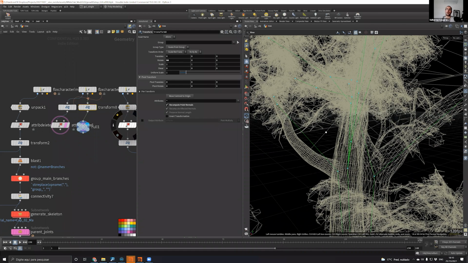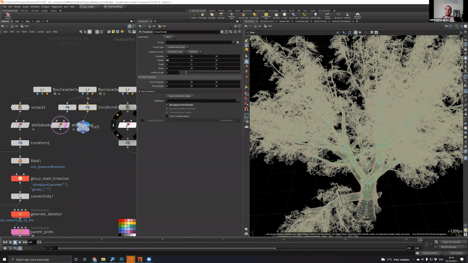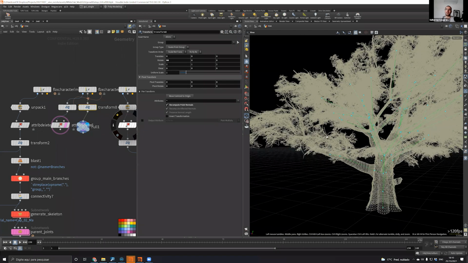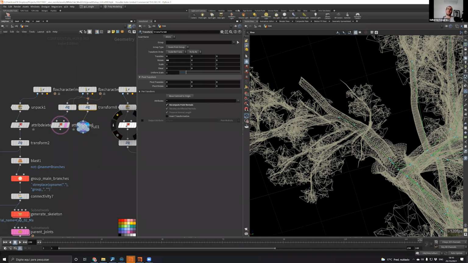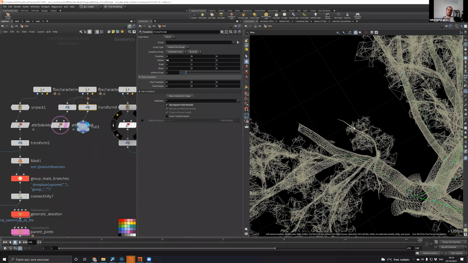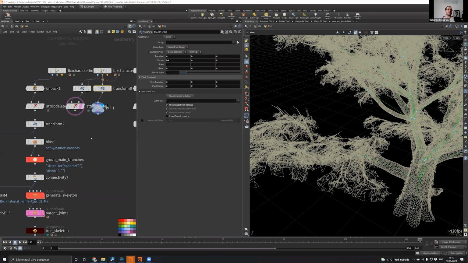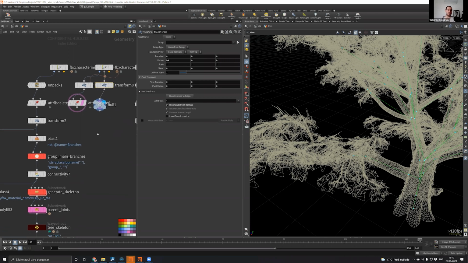So I use that as a starting point, but as you can see, the tiny branches don't have a rig, and therefore the simulation for this will be handled by the main branch, and you have a more rigid motion. It wouldn't be so smooth or so vivid as it could be. So I'll come back to this layer.